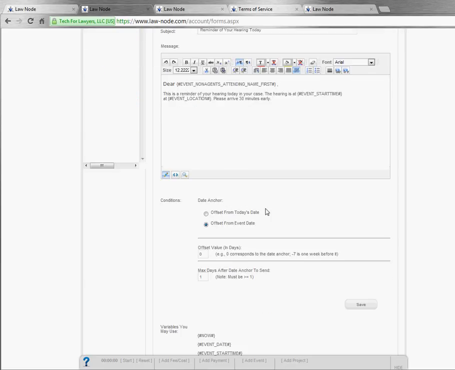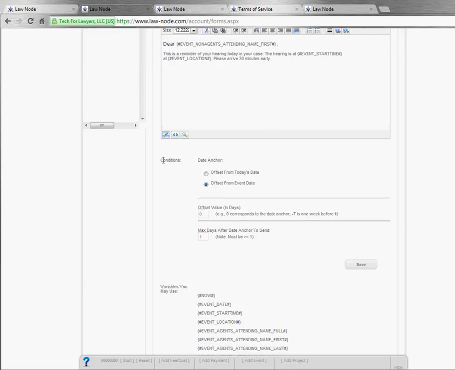Because we want this to go out on the day of, preferably right away in the morning, we will want to do a date anchor of when this mail goes out as of the event date. What this basically does is allow us to send it days before or days after the event.